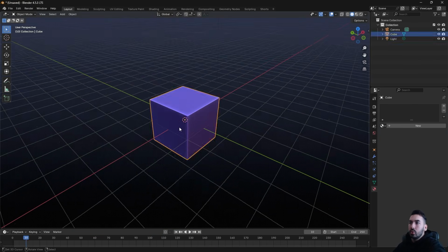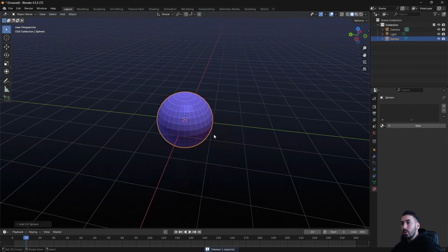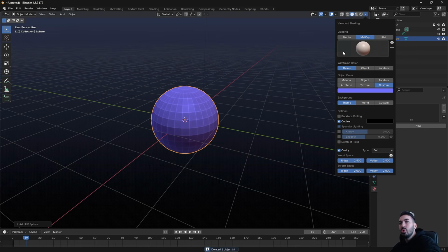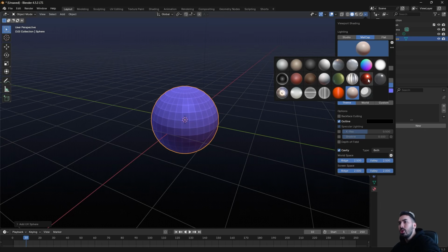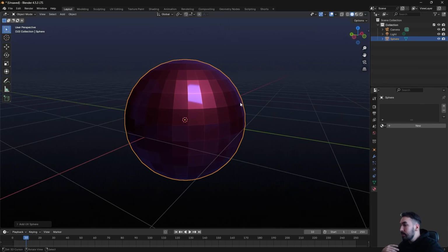Let's do it on a new Blender file just so it's a little bit easier to understand. We're going to use our UV sphere, and let's also use a shiny matcap. Let's use the red one. Okay, you always want to use the red one when you're working with cars because that's going to make your stuff shiny, so you're going to be able to see imperfections, curves, light reflections a little bit better. It's just more convenient for modeling organic surfaces.